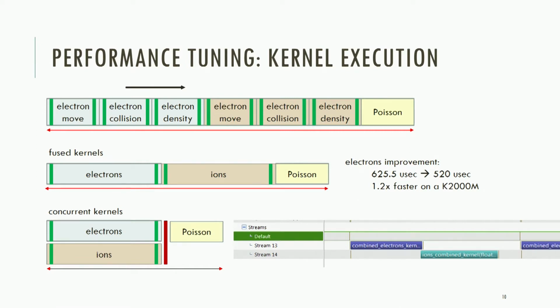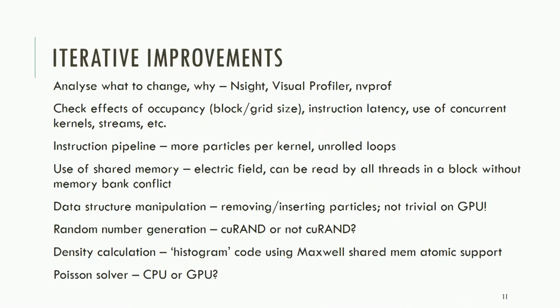But we get something like this. There is some overlap, but not much. And this is an architectural issue. If you use Kepler architecture, even though it supports concurrent kernels, it doesn't really do it properly because the thread scheduler inside is not fully concurrent. But if you use Maxwell or Pascal architecture, they will run in parallel. So I just wanted to point out, maybe someone's interested in that. Okay, so there are many options.